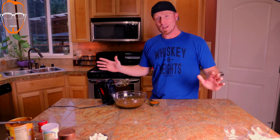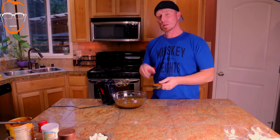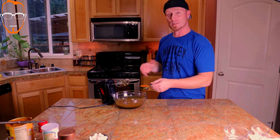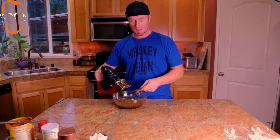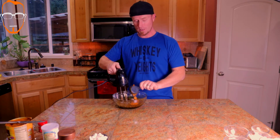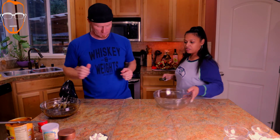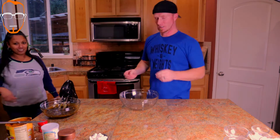Francisca went to get the next ingredient. We want to mix all the wet stuff together, then mix all the dry stuff together, and then combine them at the end. We forgot to add the pumpkin while whipping this up, so I'm going to go ahead and add that now while she's getting the dry mixtures ready and grabbing a bigger bowl, because this is all not going to fit in this little one.